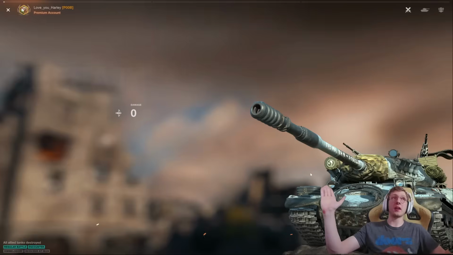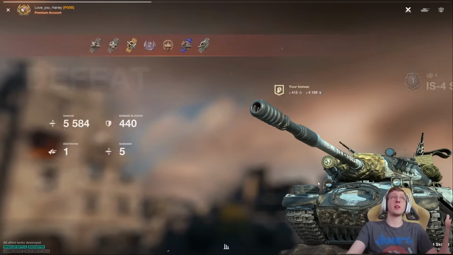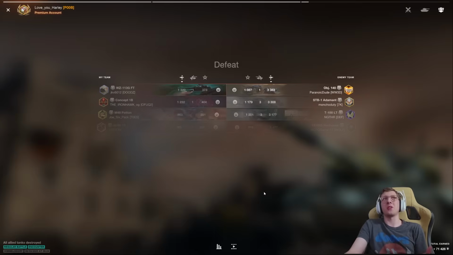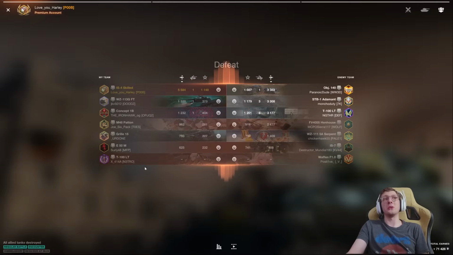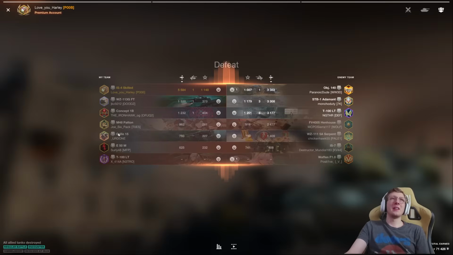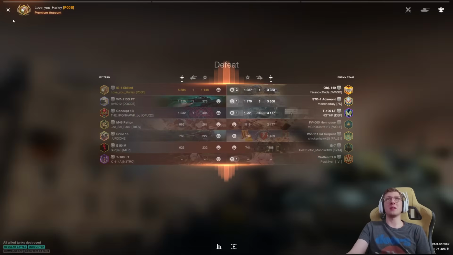And the DPM was fine. The accuracy did goof out a little bit, but we still did 5,500. But again, we blocked 440. That's it. We got one bounce that whole game. Pretty good battle, though. I mean, there's nothing you can do when you have a 60% 200 LT re-roll who does 0 damage, and an E50M who's a 46%er. Our Patton decided to go to heavy side instead of helping out the mediums. There's nothing you can do.